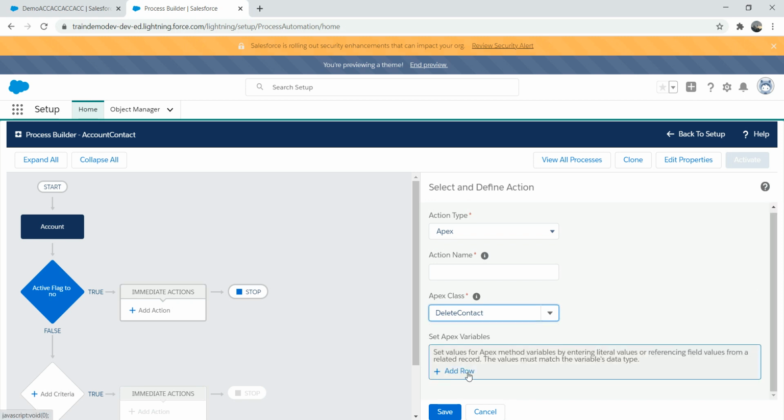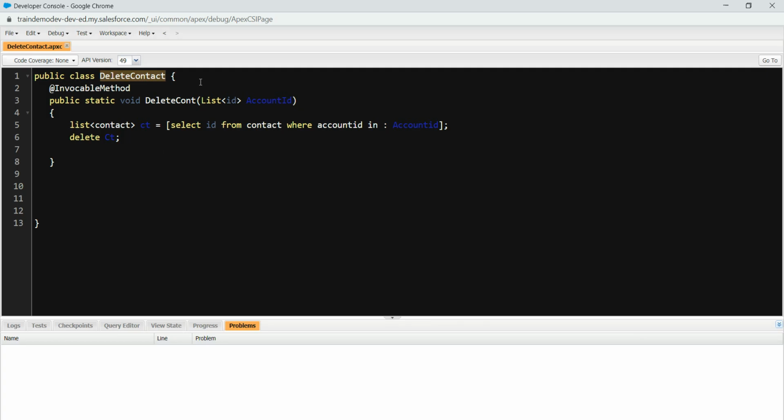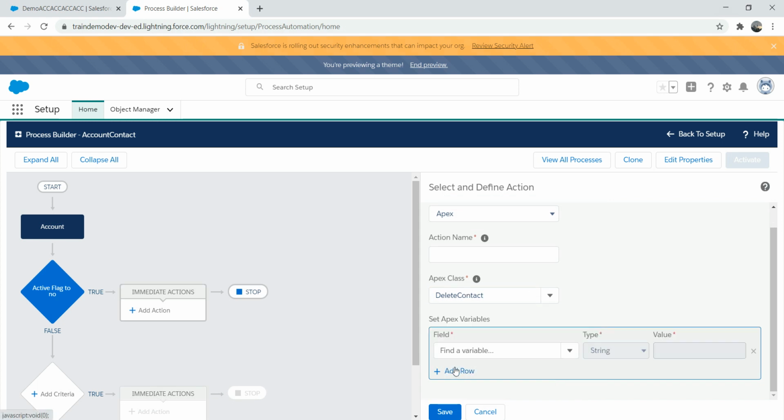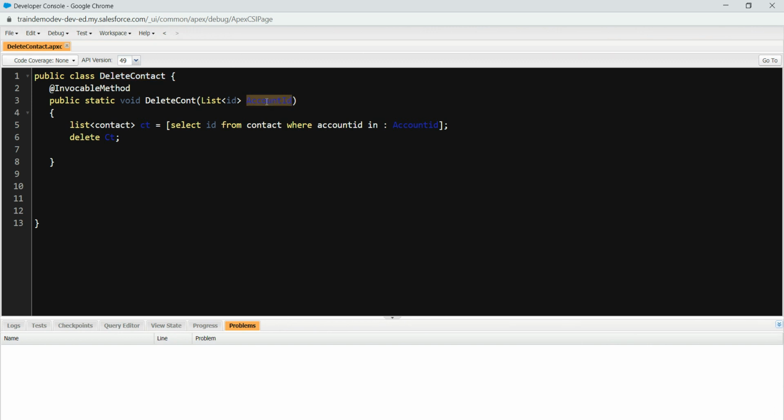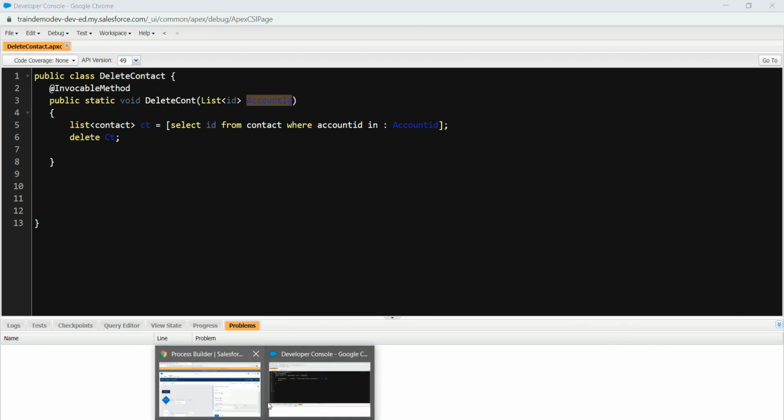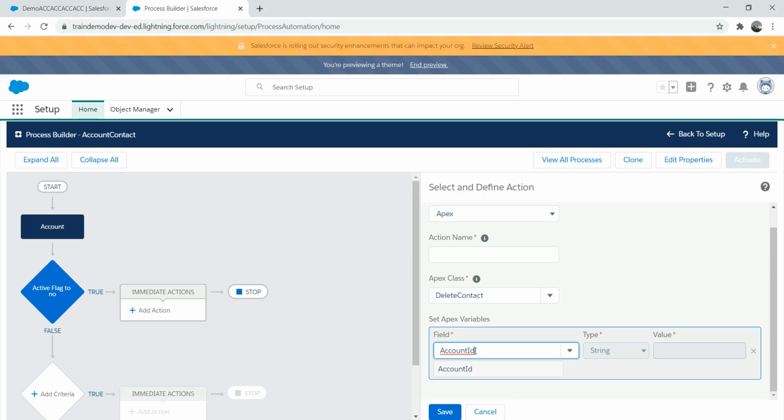Now you need to pass the params. If you look at this specific class, it expects a list of IDs as an account. So we're going to add a row and find a variable. You need to copy the name of this variable here. I'm not interested in ID, and not interested in field reference.